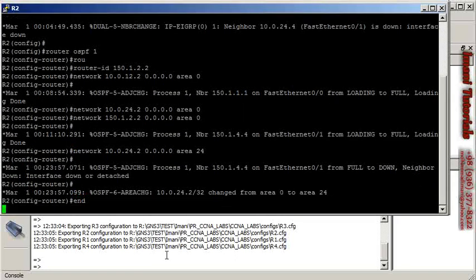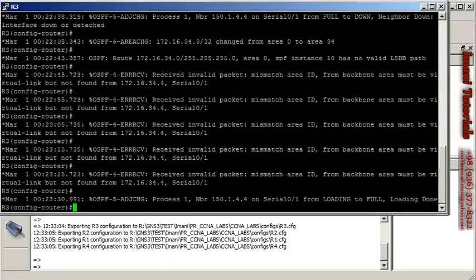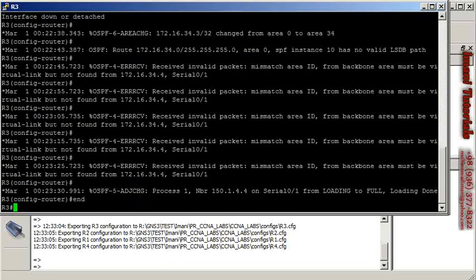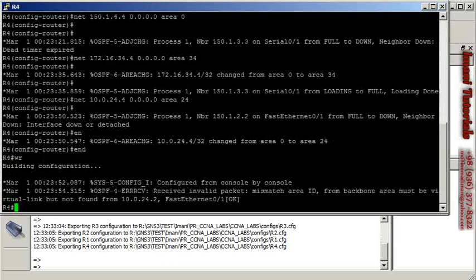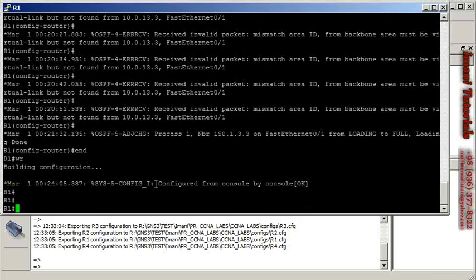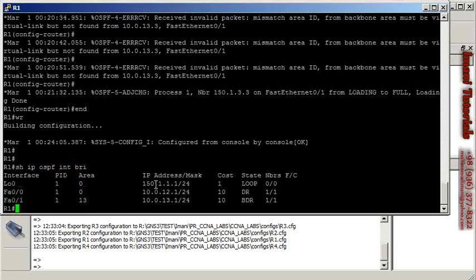On router 2 I do the same. On router 3 I do the same. And on router 4 everything is saved already. Okay. Now I go to router 1 and check the neighborships. As a verification command, I use show ip ospf interface brief, a better command there, checking the neighbors, and I can see that I have neighborship here.